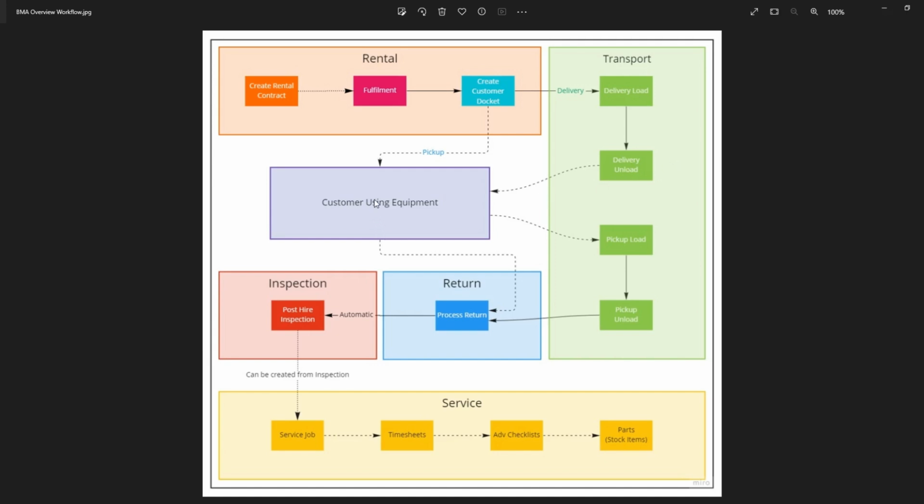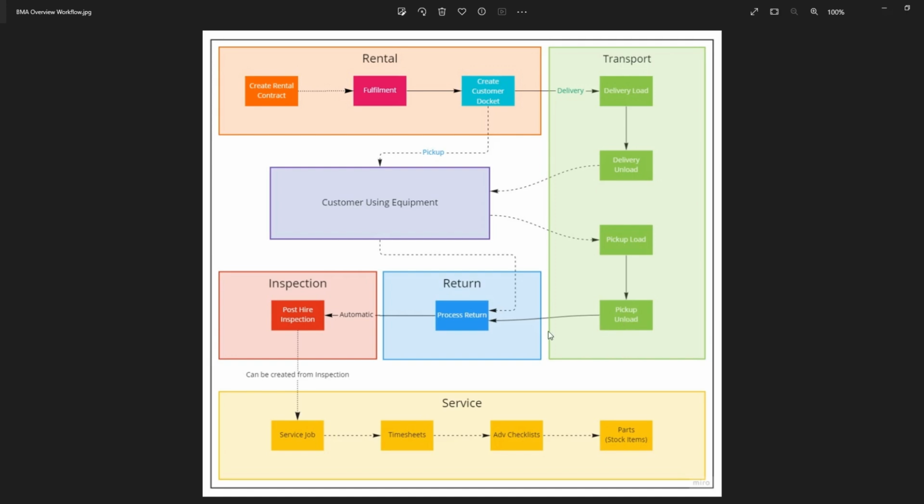And then on the way back, someone can terminate the contract or specific equipment on the contract. It will create a pickup docket. The pickup docket can be allocated to a driver, and the driver can go and pick it up. They'll load their truck, recording which equipment's going on and off. That can include excluding certain equipment, which can then trigger certain things to happen. So it might trigger the equipment to stay on hire, or it might trigger a second pickup docket to be created. It really depends on configuration, but overall it allows someone to mark what is going on in their truck, and they can then come and unload it.